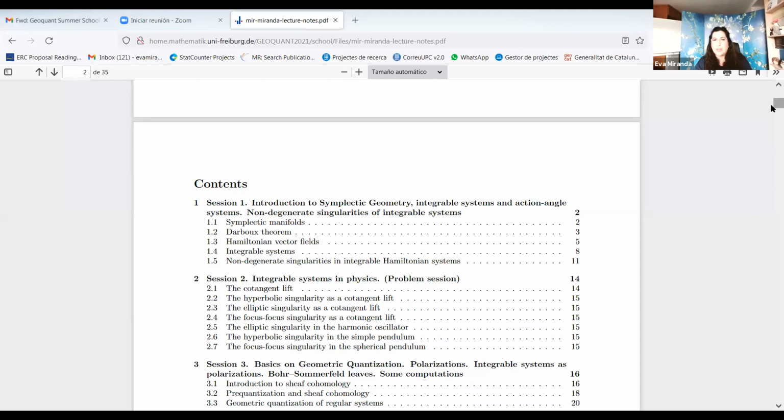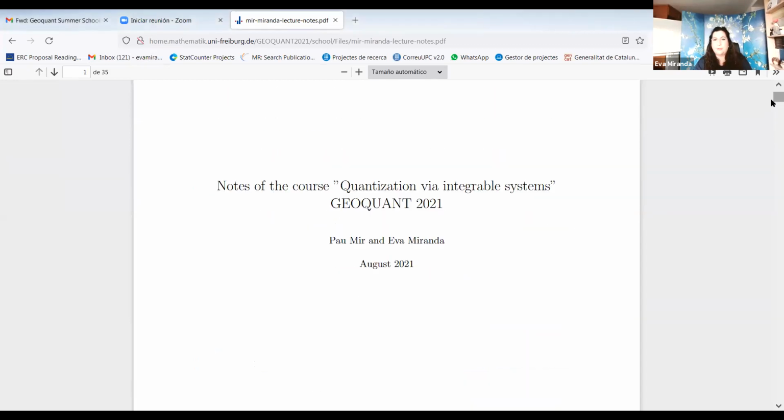Let me show that we have prepared some notes. These notes have to be improved. This is like a first draft of the notes, but you can find them on the website of the conference, which I'm going to try to share now for you. Okay, if you go to the program, you'll find these notes. These are notes for the mini course. We have two versions of the notes, one with the solutions of the problem sessions, and the one that is now available doesn't have the solutions. This version with the solutions already exists, but we are hiding it from you. But at the end of the course, you will also have the complete version with the solutions.